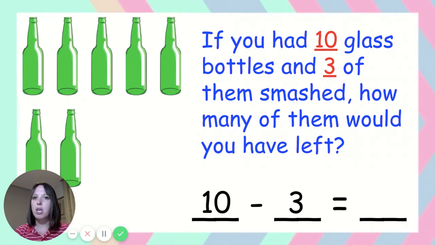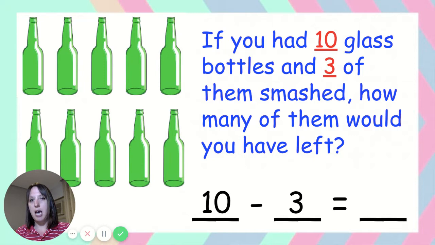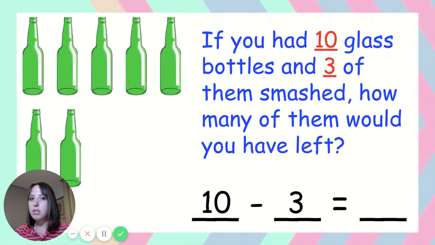Let's see. We had 10 bottles, then 3 are gone. How many bottles are left? There are 7 bottles left. Yeah? Good job. Next task. Again, I will repeat: if you need a little bit more time for counting, for using your head, for using your fingers, please pause the video, do the calculation, and then continue to know the answer.